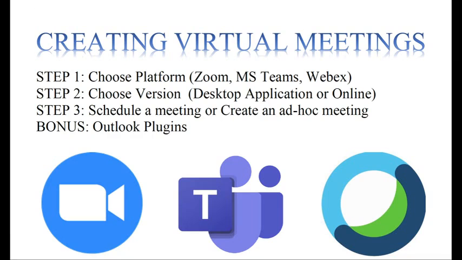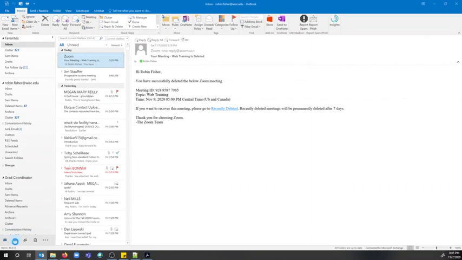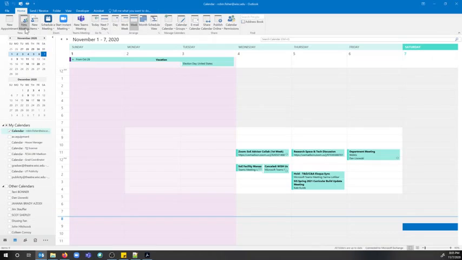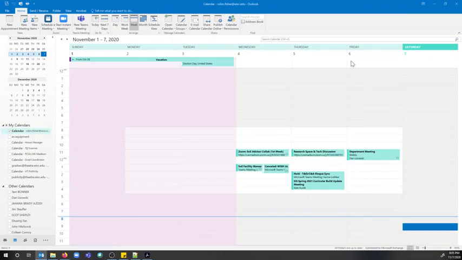And the last thing I want to show off are the plugins available on Outlook. So if we bring up our Outlook and we go to our calendar, you'll notice at the top of my Outlook I have a couple of options. I've got these two Zoom buttons here, schedule a meeting and start an instant meeting. And then I also have a new Teams meeting option. And if I go to new appointment, I will have a WebEx option. And using any of these buttons, you can easily set up a meeting and schedule it for whenever you want.